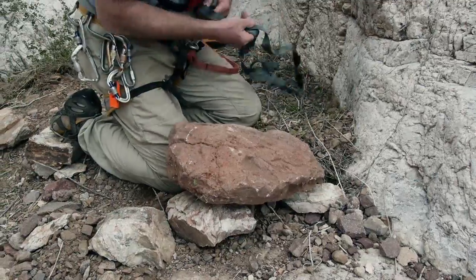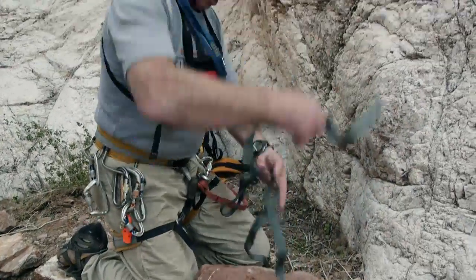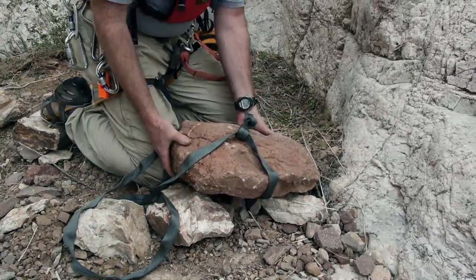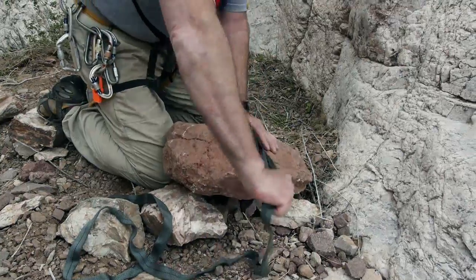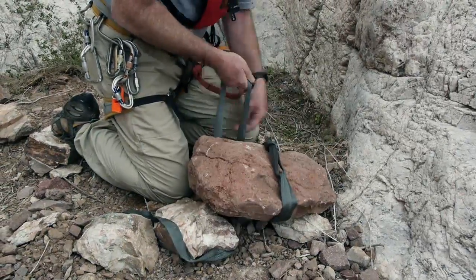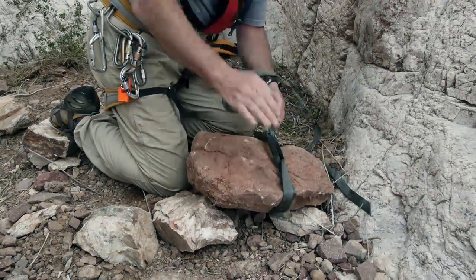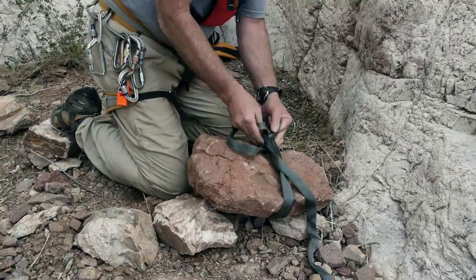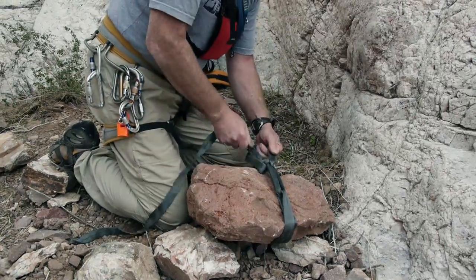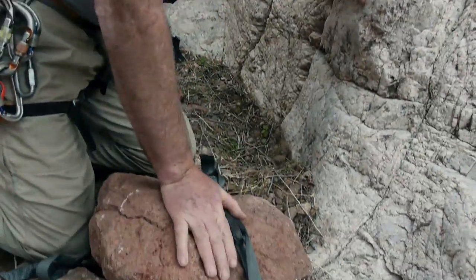Put a rock up so we can reach underneath it. We make a noose here — this one has a little notch which helps hold the webbing in place. Do that, then come back around and into that loop again, back the other way. We get it nice and tight and tie that off so it's nice and snug.